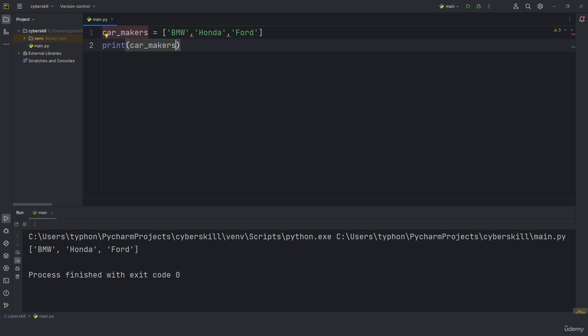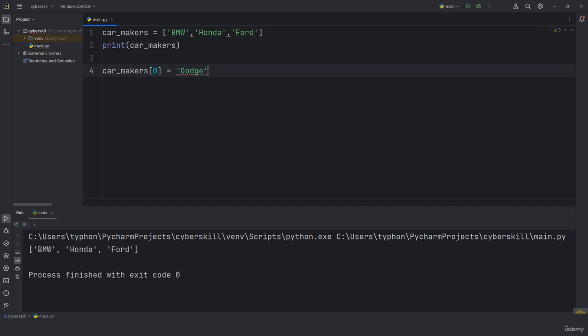Now we will write, for example, car makers from index 0. We will change BMW to Jeep or Dodge here.